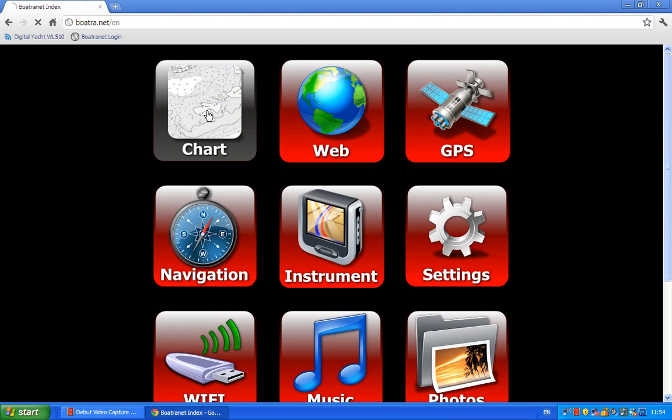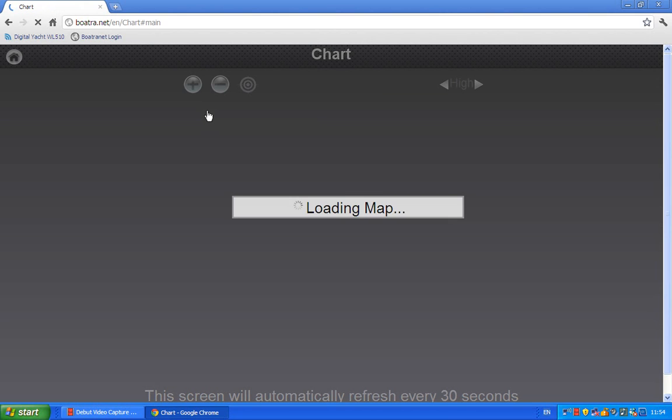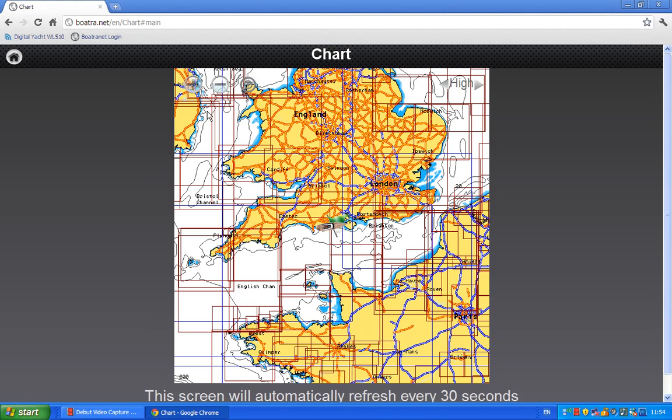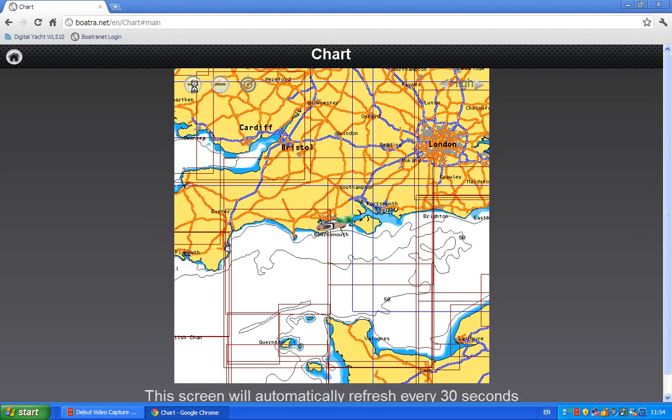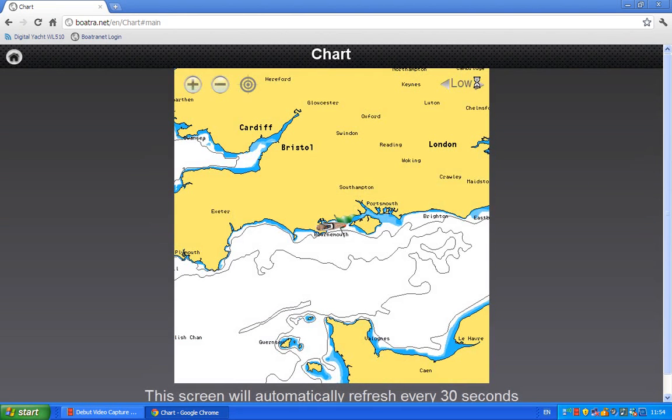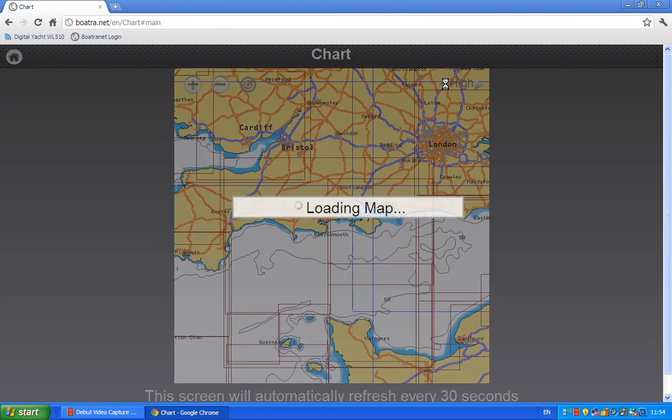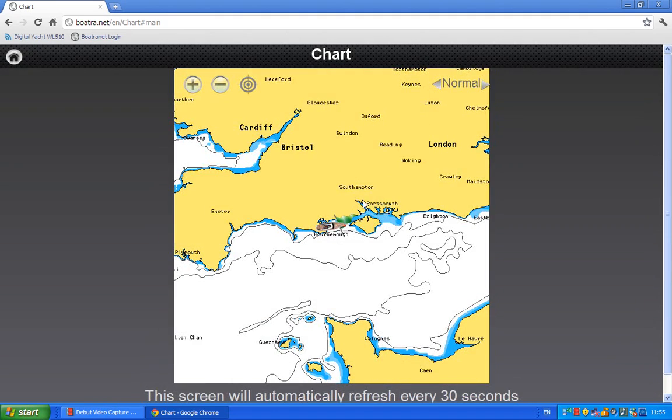So the chart function, if we click on here, it uses Navionics charts. Depending upon which unit you've purchased, it will come with the silver charts embedded for the region that you've requested. Now I'm just going to zoom in here. All the different boxes on the screen are showing you the different charts. We can actually turn that off. So up here it shows high, but we can set that to low, or probably the better one is if we go normal. That turns off the boxes, but it still keeps the majority of the important navigational chart data displayed.